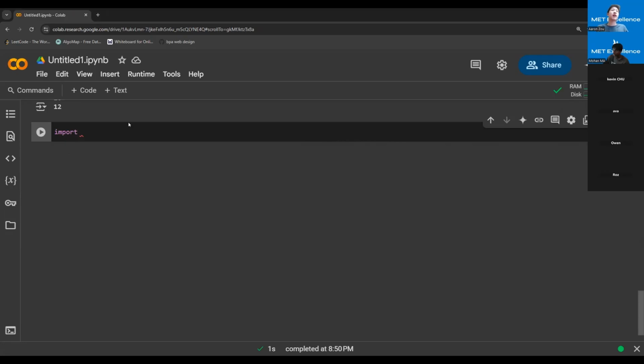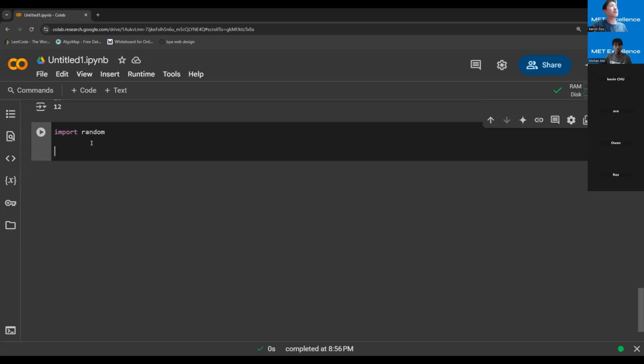So let's say I just want to be able to generate random numbers. I can't do that with any built-in function right now, and I also don't know how to make an algorithm to do that. So I can actually import something called random. If I type in import random, that will go ahead and import the random library. So if we want to import a library, we use this import keyword. And now once this random library is imported, we have access to all of its built-in functions.